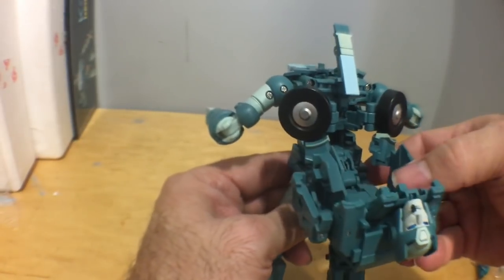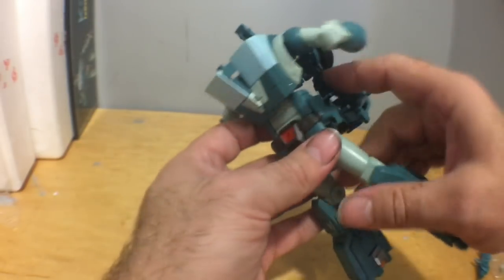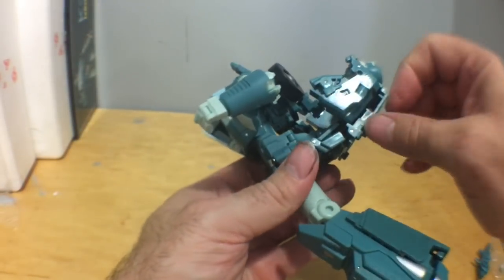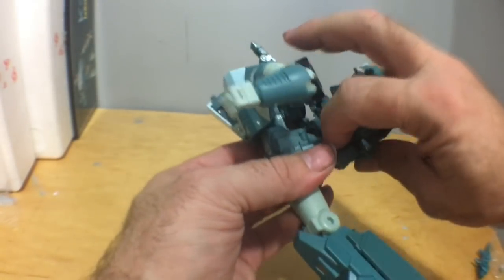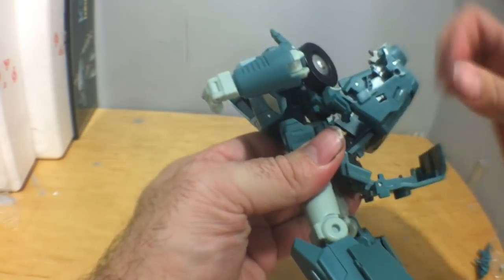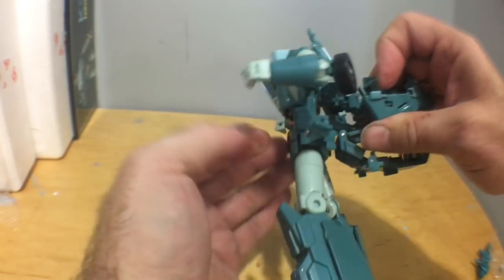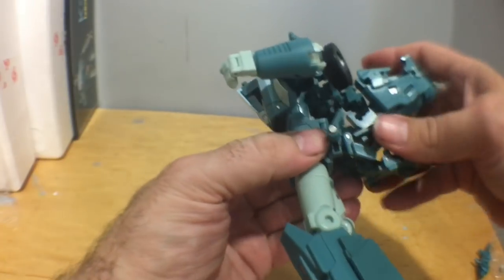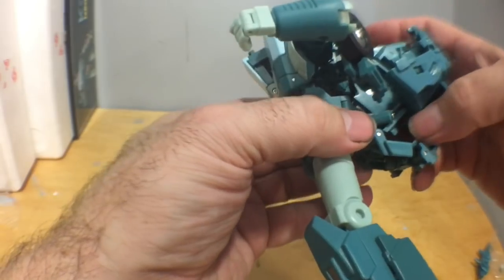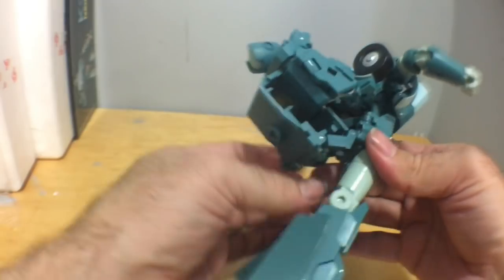Okay. And then the next thing that we're gonna do is we need to fold these two side pieces here. So first thing you wanna do is you wanna fold these guys up like that. And then you're gonna fold this guy out, so we can unbox him, so we can pull this out a little bit more. All right, and then you're gonna lift this guy up like this. So his waist piece needs to put in there first to make room for the other part that we're gonna be putting in there. So we'll do that again to this side.